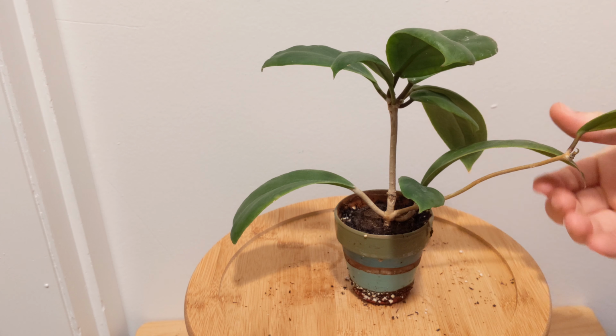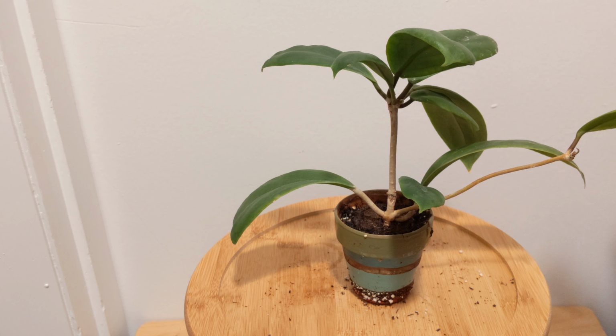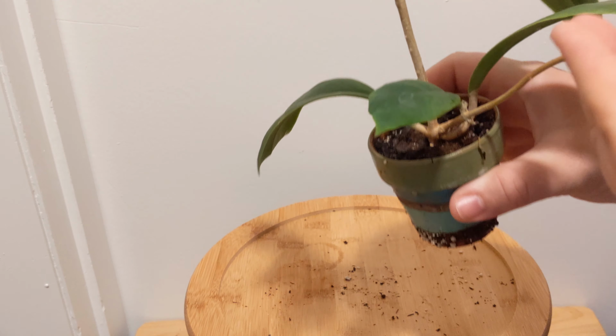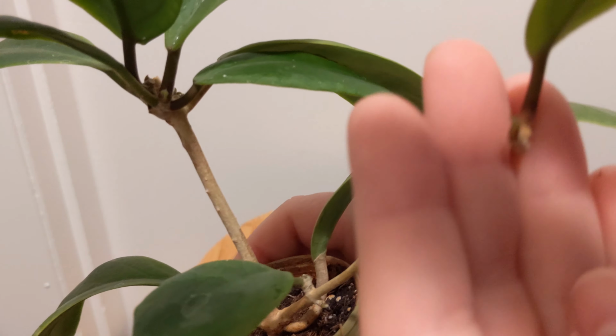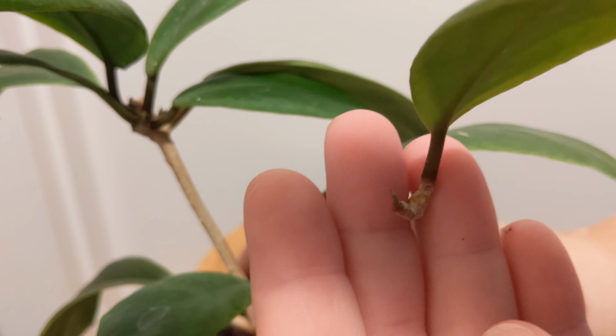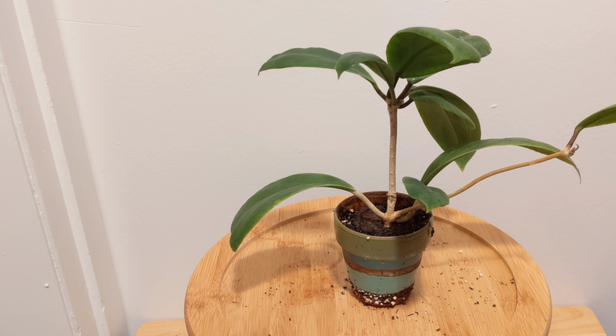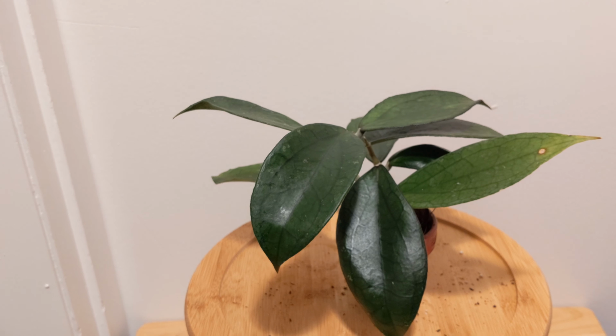And I'm excited to see this guy grow. I'm not sure if this is more of a bush type plant or if it will eventually vine out and trail. I guess we'll see. Time will tell. And we got the smallest little leaf growing right there. Hoya Crosata.